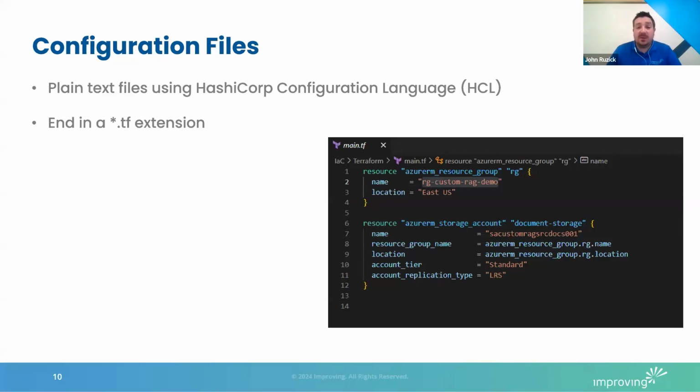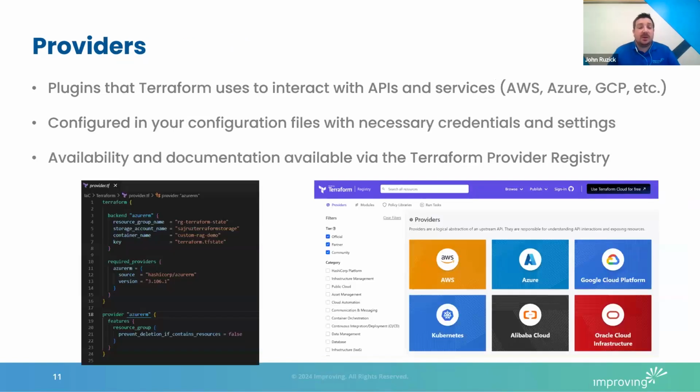You define different entities of resources, data sources. I'll talk through all of those to define your infrastructure. So in this screenshot, this is specific to Azure, but the same syntax would apply to AWS. In this Azure example, I'm creating an Azure resource group and then creating a storage account under that resource group. And that's all the code you need right there to create and define this Terraform file that will build this infrastructure in Azure.